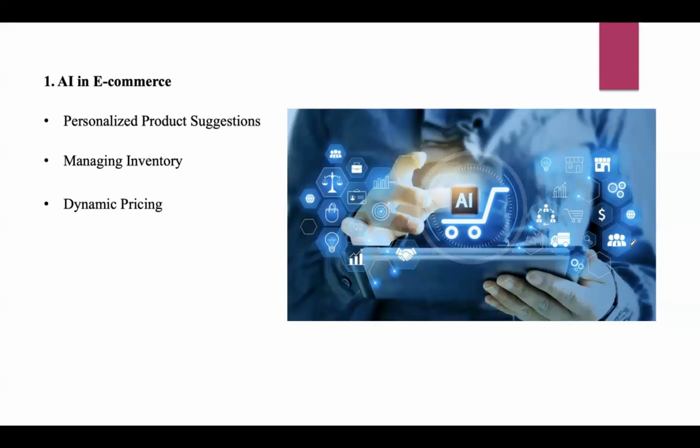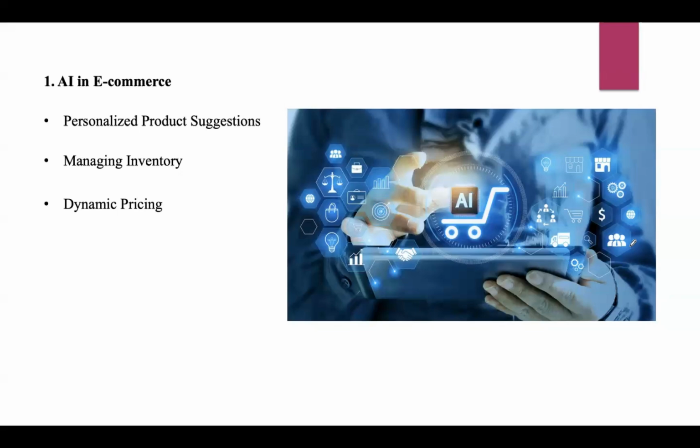Then coming to managing inventory, AI takes care of our store shelves. So it predicts how much of each product people will buy and automatically orders more when needed. In this manner, there exists an optimal balance of products, preventing excessive stock that ties up funds while also ensuring an adequate supply to prevent customers from leaving without making a purchase.